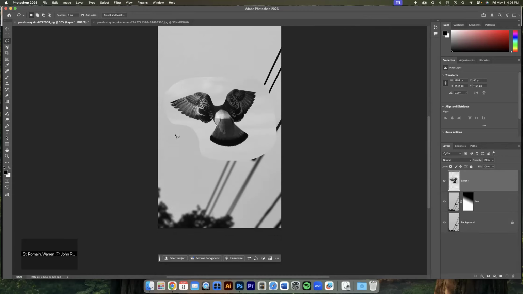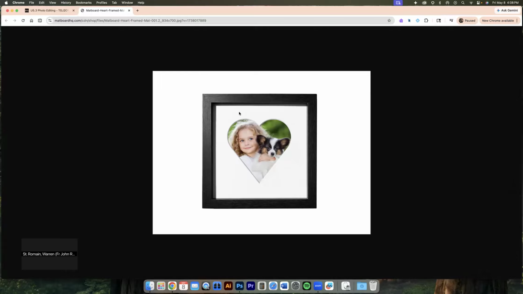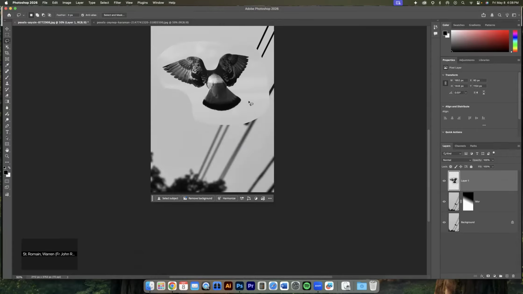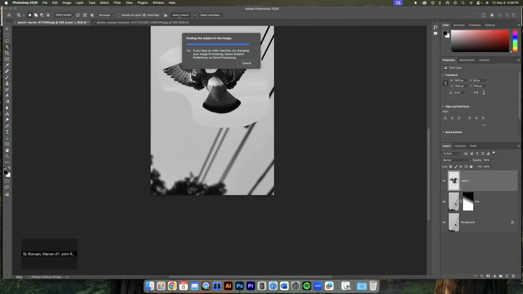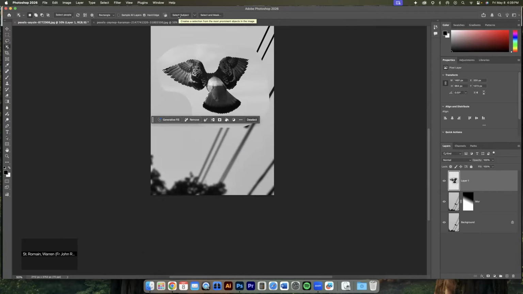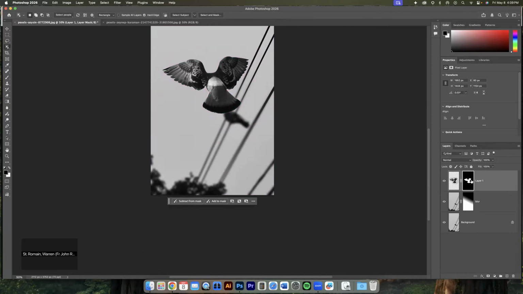We're essentially creating another mask just like what we had here, except instead of being a heart shape, I want exactly this bird shape. So I'm going to go to my object selection tool. I'm going to click on select subject. The computer is going to figure out where the subject is, which is the bird, and it's going to create a selection of that bird. When I click on the mask here, it's going to create a mask similar to what we have over here. This is a gradient mask. This is going to be a mask that, as you notice now, is going to be a bird shape.